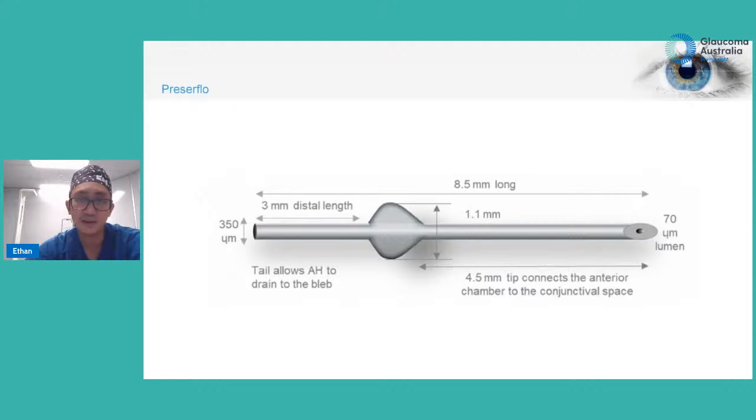And this is very similar to the tube I just showed you earlier, but the way it's been constructed is slightly different, and its insertion is slightly different. So rather than injecting it into the eye, you have to do it from the outside in. So you have to cut the skin, the conjunctiva of the eye, open, reflect it back, and then insert it into the front chamber. So it's an out to in approach rather than an in to out approach, as you saw with the previous one. And this has various advantages in terms of the healing and the scarring profile.